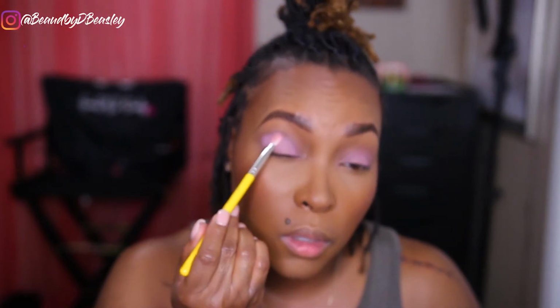I'm gonna go in with the shade Haze, which is this blue on the end. It's a teal blue. And I'm packing it on both sides as well, tapping off the excess because I don't know how crazy that's gonna be. Yeah, that's giving me ash vibes. You know what we're gonna do? We're just gonna keep that color on. Let me sweep this away. Okay, I know that threw us off a little bit. We're just gonna keep the shade Off Balance all over, and then we're gonna go in with this teal blue and do some swiping. Then we're gonna go in with the teal blue and do some graphic liner and see how that looks, because I feel like that'll be cuter.